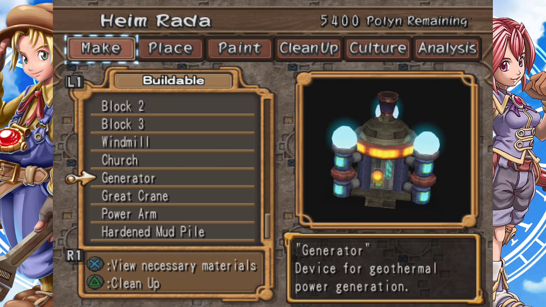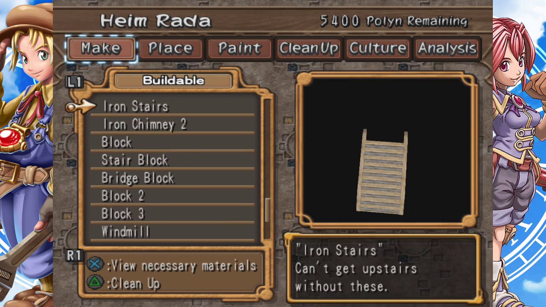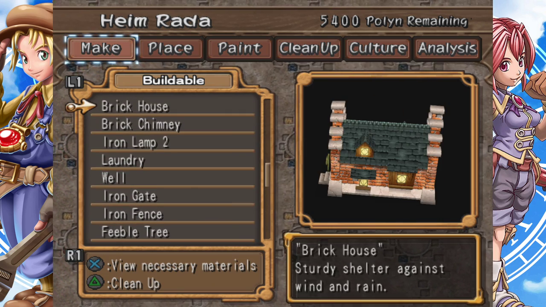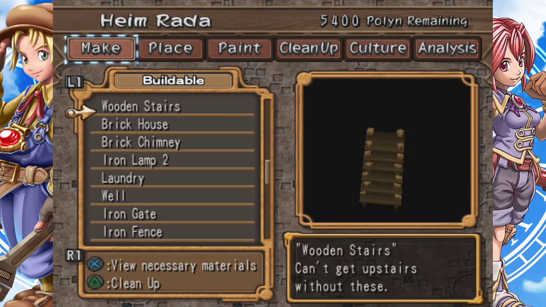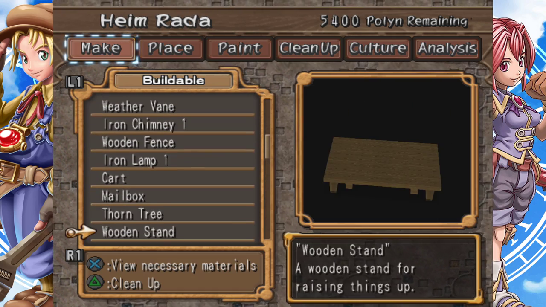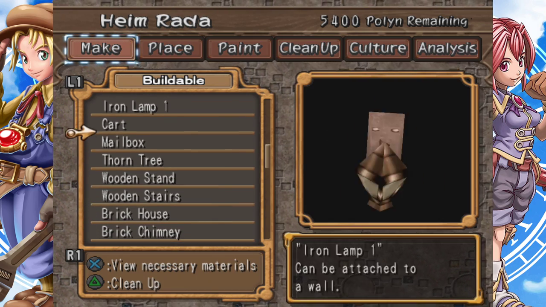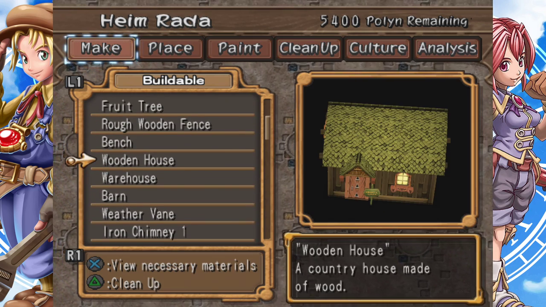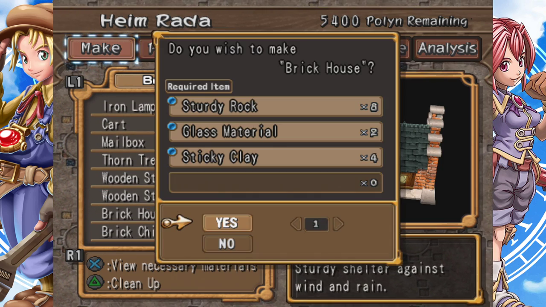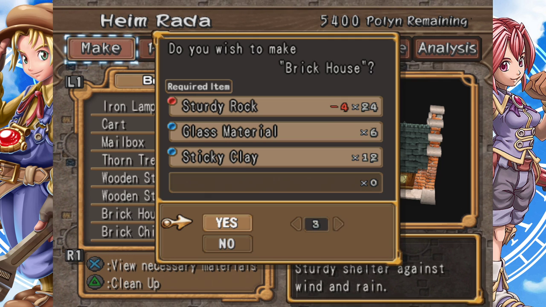I know we need a great crane. I'm pretty sure we need a generator, but we're doing one thing at a time. We're gonna make this place look good, but for now we're just going to try and get these houses out and ready to go. Okay, what's the difference between a mailbox and a sturdy house? I mean, I can tell you the difference between a mailbox and a sturdy house, but I meant the brick house and the wooden house. What the hell? Okay, I guess technically only the brick house is going to be the sturdy one. Also, we're probably going to need to talk to Conda again, but we'll see. We need three of these.